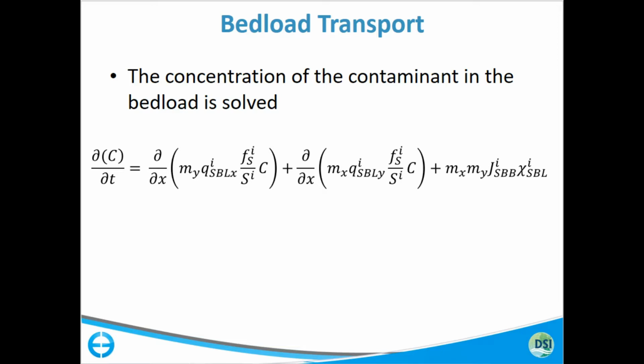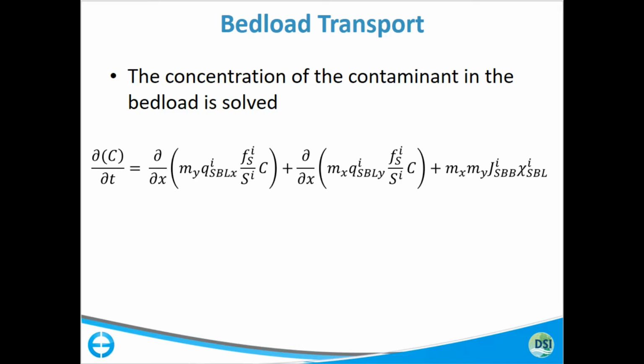If I'm interested in knowing my grams per meter cubed, I need to know the layer height. But if I'm only interested in the number of milligrams per square meter, I don't care if the bed load layer is this thick or this thick. The concentration would be different, but the mass per unit area is the same. And we actually ignore bed load height in this process. We're tracking mass. And you can calculate the bed load height.